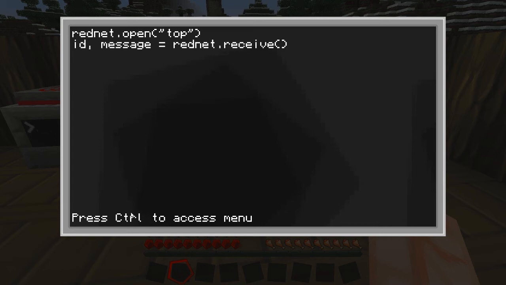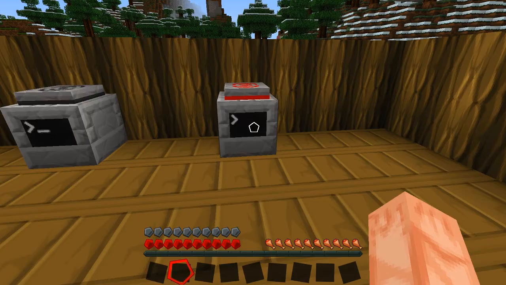So now we're going to make it print the message on the screen. So I'm going to make it print message. And now it should show the message on the screen, but we're just gonna do a little sleep for 5 seconds and then just reboot as well. Save and exit, and type in receive. You have to type in receive first, I think.